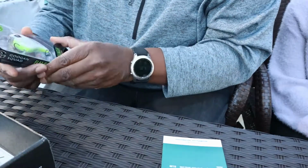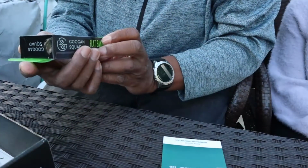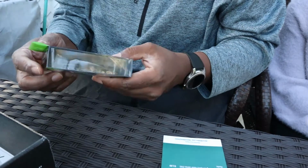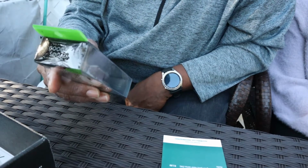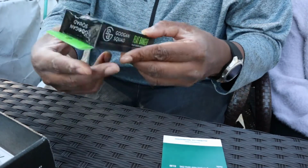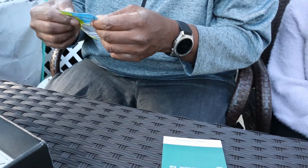And I know you guys have heard of these guys. So from Guggen Squad, this is the Flat Banger. So this is a shotgun shad. Let's see if I can get a size on it. It has a diving depth of 3 to 6 feet, a length of 2.5 inches, and weighs 1/2 ounce. So this is the Flat Banger from Guggen Squad, and that retails for $7.99. And then we have from Harmony Fishing.